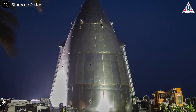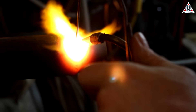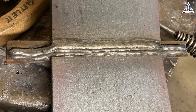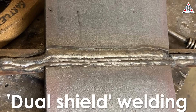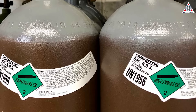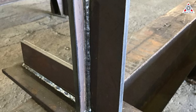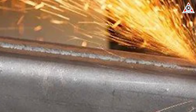The early Starship prototypes used a welding method called flux-core arc welding. This technique uses the heat generated by an electric arc to melt the base metal in the welding area. The arc forms between the metal workpiece and a consumable filler wire that is continuously fed; as the wire and the metal workpiece melt, they merge together, creating a strong weld joint. A shielding gas, if used, protects the weld from oxidation, typically supplied from a high-pressure cylinder externally. The flux melting forms a slag that shields the weld metal — this method, often called dual shield welding, was originally developed for structural steel welding. Common shielding gases include carbon dioxide or blends of argon and carbon dioxide, with a popular mix being 75% argon and 25% carbon dioxide. Dual shield welding is preferred for thicker materials or welding in non-standard positions, offering welds with consistent mechanical properties and fewer defects, while the continuous feeding of the tubular electrode allows for faster production rates.